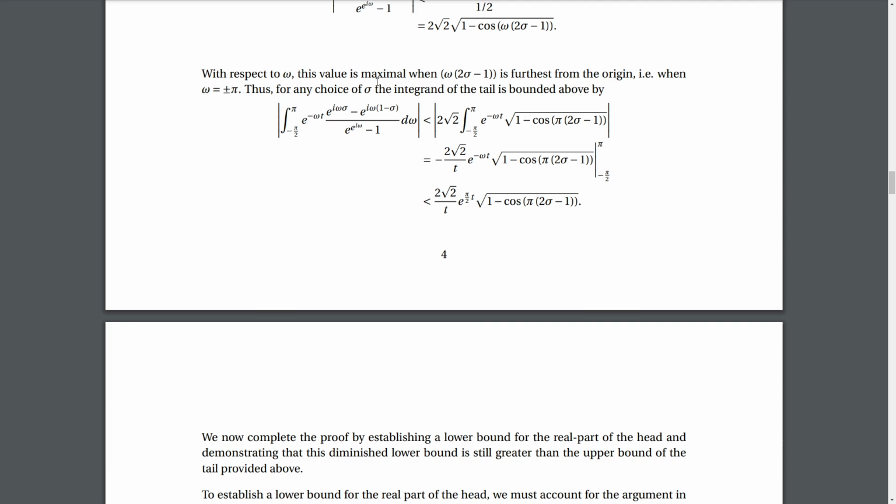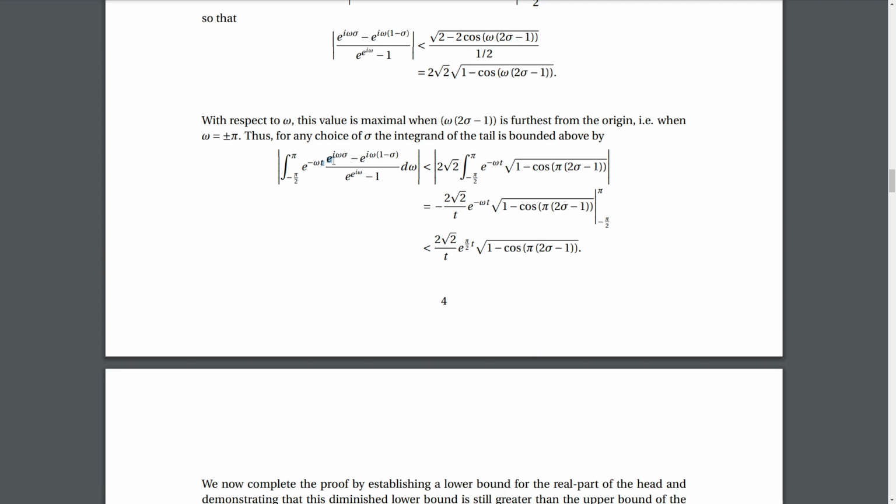We're again going to be as generous as possible whenever we're estimating this. We're going to create an upper bound for the modulus of this integral, for the modulus of the tail, using those simplifications for this. Right? So we're bounding this factor within the integrand above. We just carry out the integral because there's no longer an omega within this term. I left out d omega here, but it's there. That was just a typo.